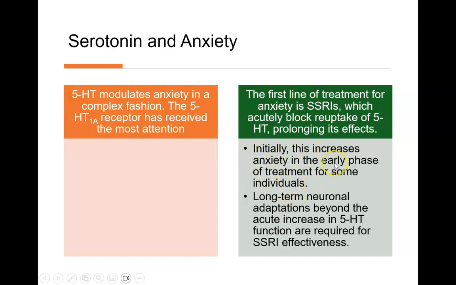Now, here's what's really important. If you have an anxiety disorder and you are taking an SSRI, when you initially take an SSRI, you may have increased anxiety in the early phase of treatment for some people. But we do find that there are long-term adaptations beyond that quick increase in serotonin for SSRIs to be effective. So again, this is another instance where you have to take it for a while before you really get those subjective effects, even though the release of serotonin is increasing almost immediately.